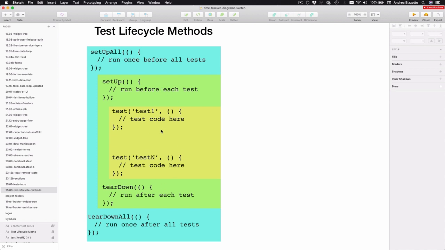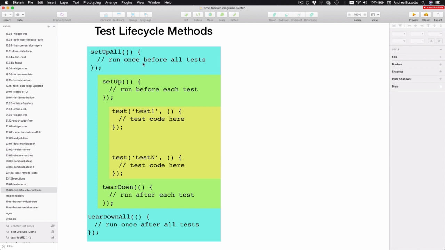So if we want, we can write a number of tests which are all different, but then we can add a setup method. And this contains code that is executed before each test. And we have seen a good example of that in the previous video, where we have set the default locale for our date formatting tests. And then we can have a teardown method, which runs after each test. And this is normally used to dispose some of the resources that were in use during the test.